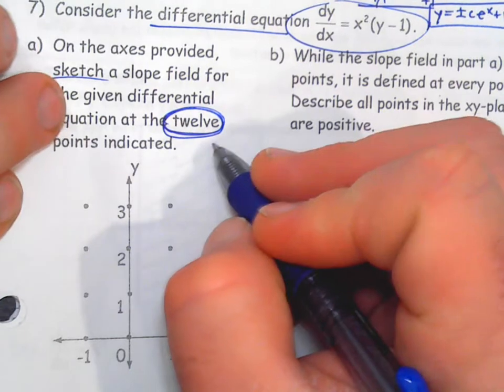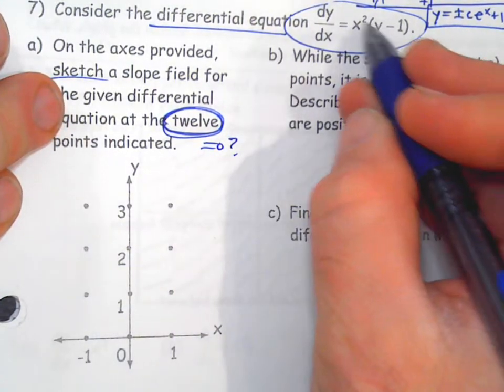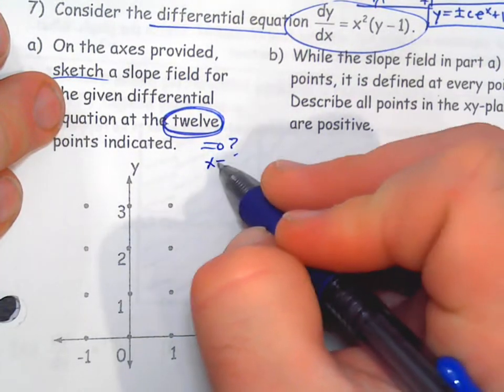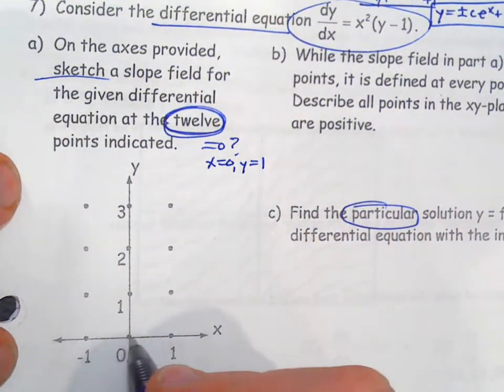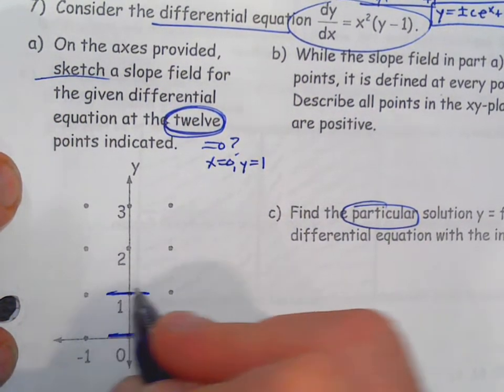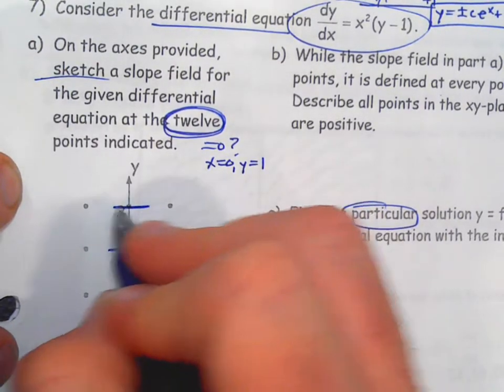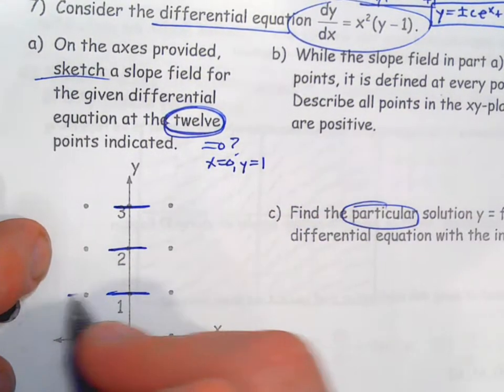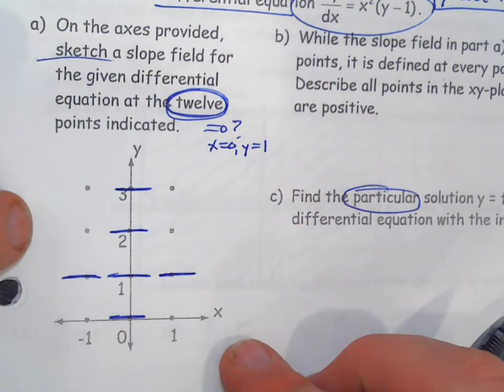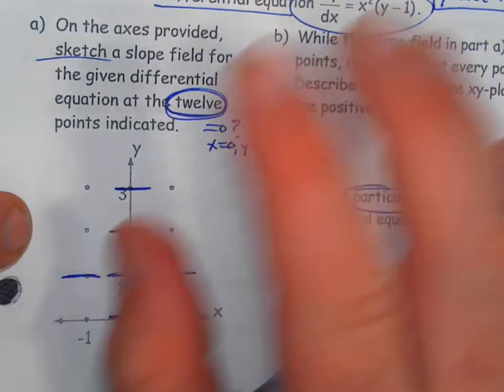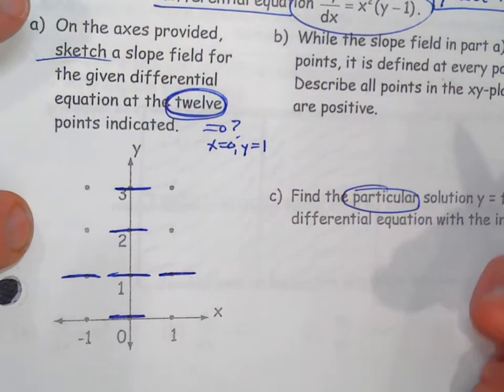I'd look for where it equals 0, and that's going to be when x equals 0 or y equals 1. So when x equals 0, you're going to get 0 slopes. So you just got 1/3 of them. When y equals 1, you're going to get 0 slopes. So we already got half the points. In a typical free response, they don't give you a ton of points. There's only 12 here. We already did half of them.